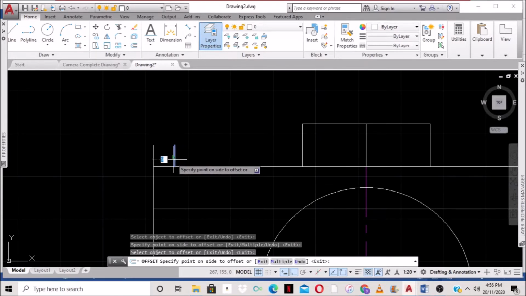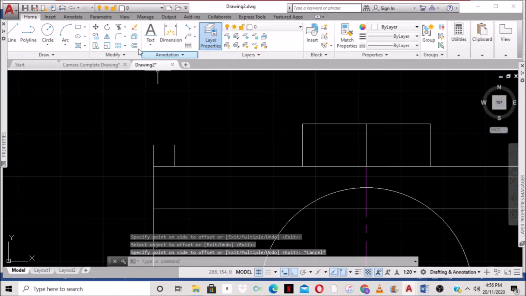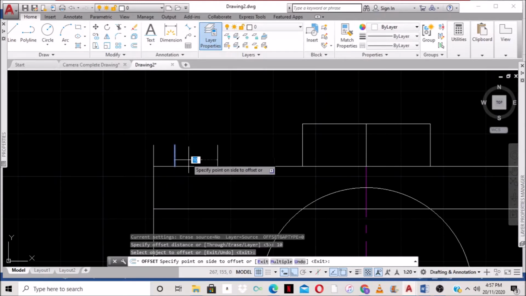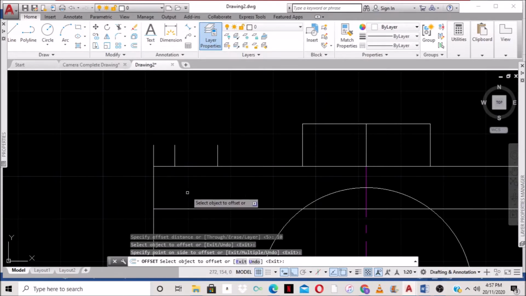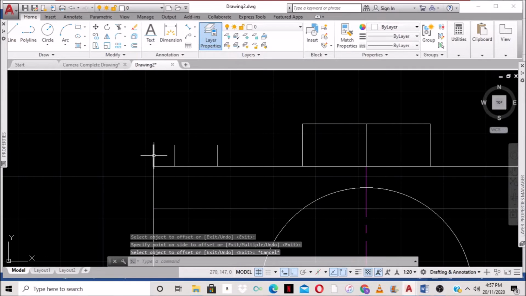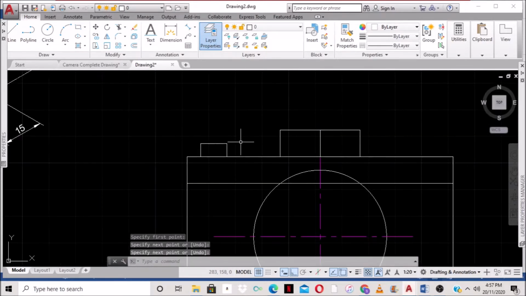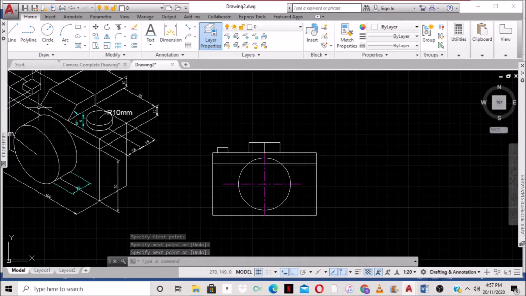Alright, no, so escape. So I go back to offset and I'm going to offset it 10 because remember that's a square of 10. So I'm going to offset this line now at a distance of 10, right? Escape. I can now delete this line, so I'm going to select this line and erase, right? So now I need to select back the line command. I join the endpoint to endpoint, spacebar to get rid of the command. So this is now my button, which is right here.